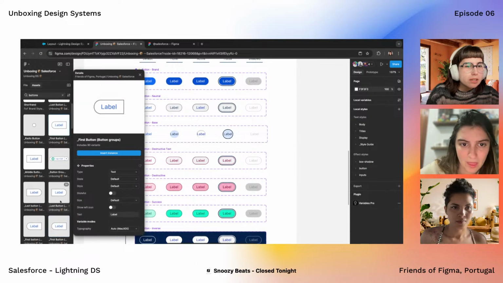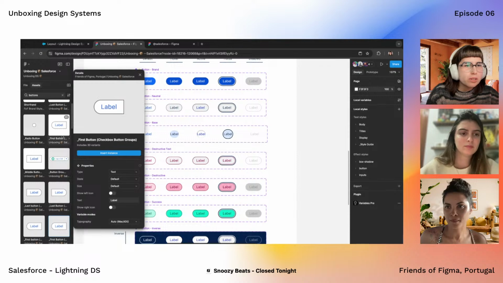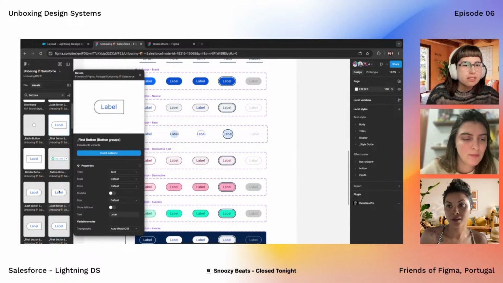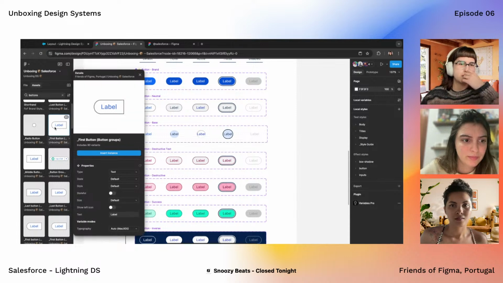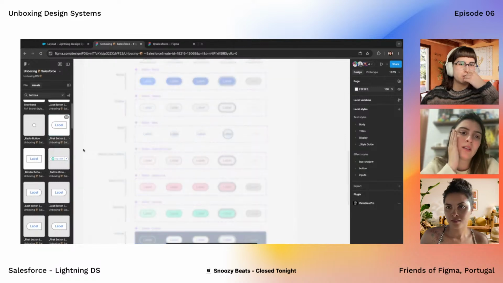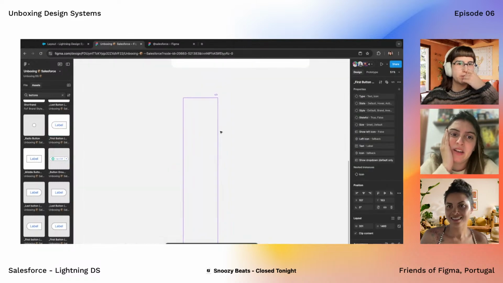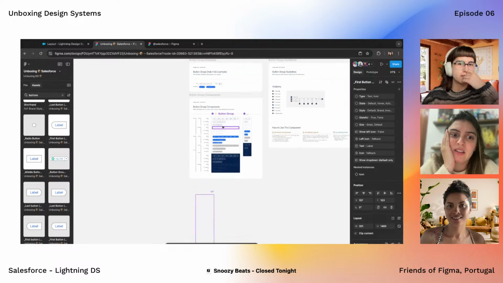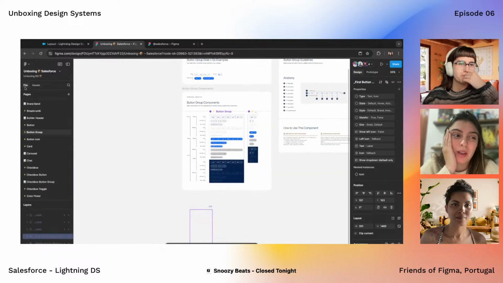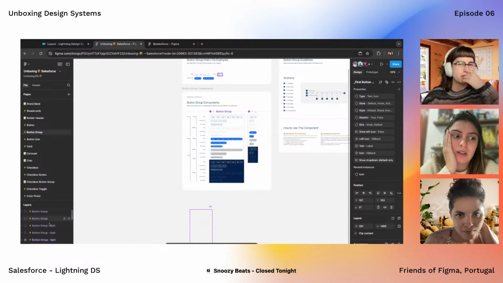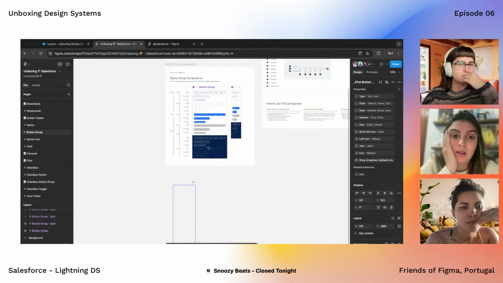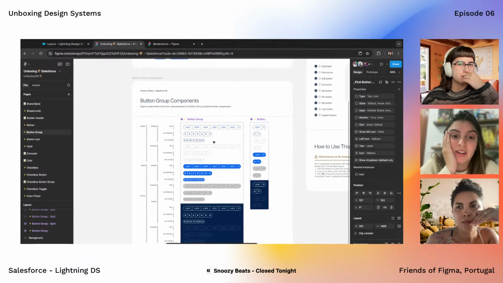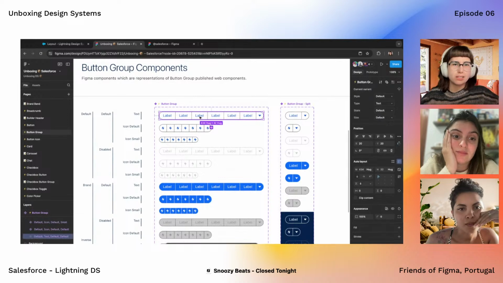Okay. Interesting that they didn't use the same one as nested. Are the variants the same? Yeah, they're all separate. Oh, wow. And then you have the middle button. 90 variants. Okay, let's take a look. But if you see those components, they are hidden. Yeah, they're hidden. Okay, interesting. So those wouldn't be published, I guess. Oh, they're like atoms for the button group. Okay. Interesting. But they had a lot there.